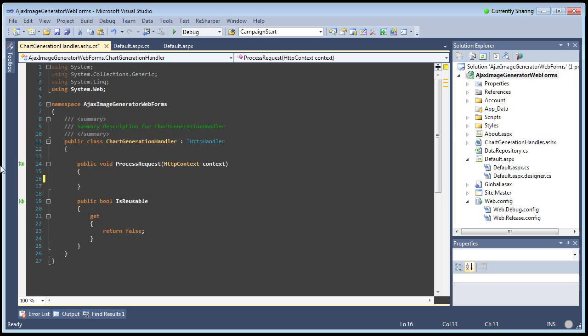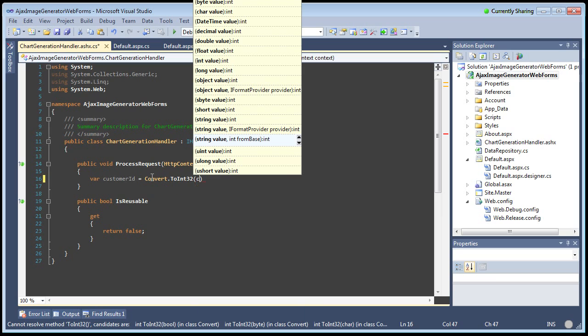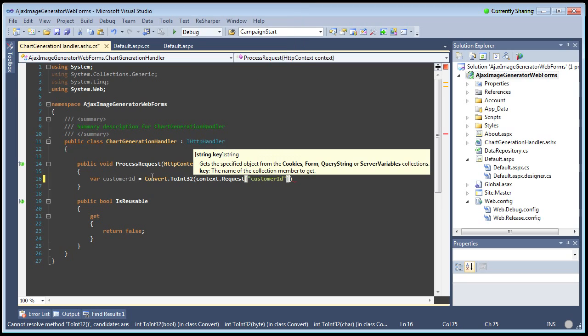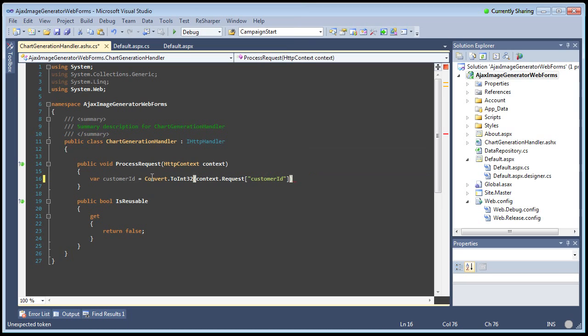And so what you get is an HTTP context that has the request, just like you would normally in the page request. You get all the stuff like the query string and all of that. And in the handler, you get the same thing. Then on that same context, you can add things to the response. And when it's done, whatever you have put in the response will go back to the client. Okay, so it's really straightforward. There's not much to it.